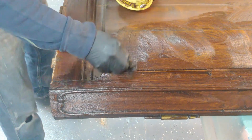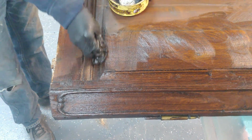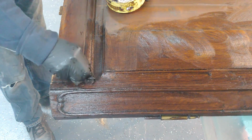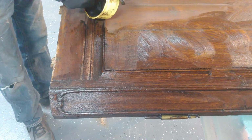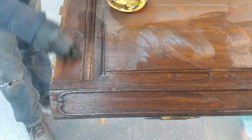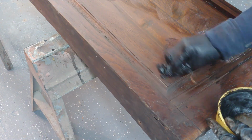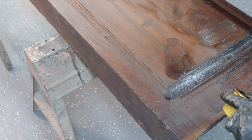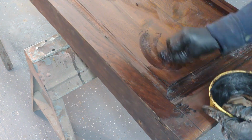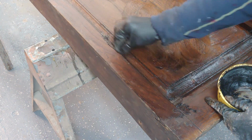Now this piece, like I had said earlier, came in from a client of ours, and it came in for a lot of repair work. But now all the repair work has already been done. I did not make a video of those, but there were pieces that were missing that had to be remade. There were some cracks. Now this customer wanted the piece to come back not looking like it was refinished. That was never the intent of this piece. It was handed down through the family, and it came from Germany.